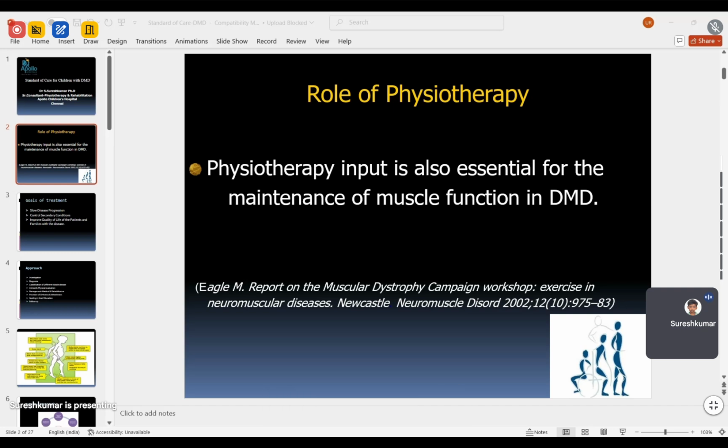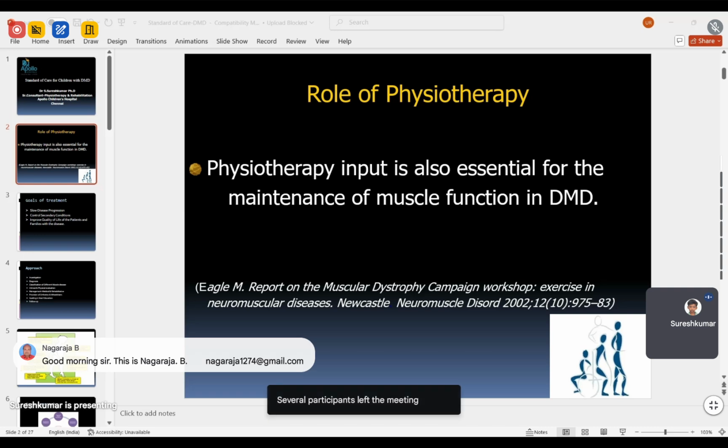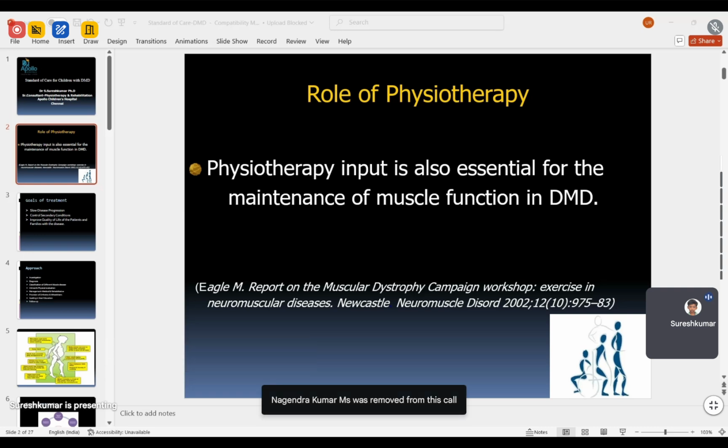Give the child proper nutrition and ensure that the child gets a balanced diet to maintain ideal body weight. The more the weight, again, there is a strain on the muscle. Muscle will again go for wasting, and it can't be replaced with muscle tissue. There will be a further deterioration.